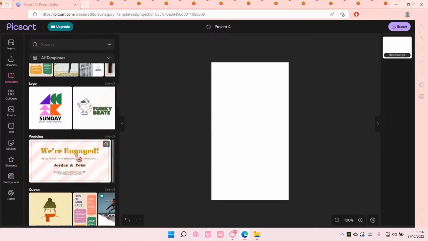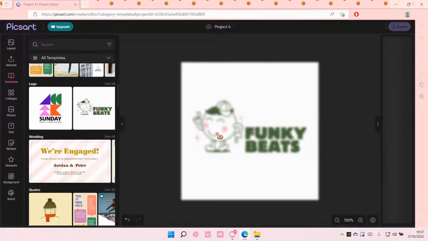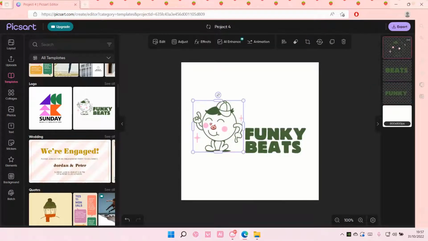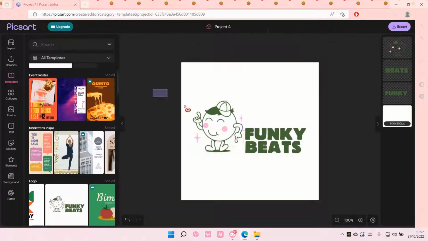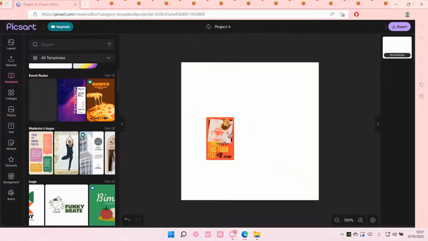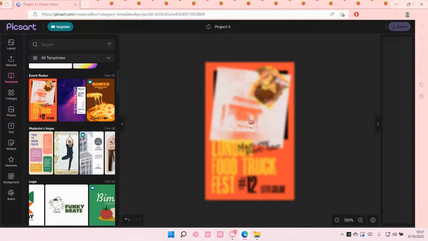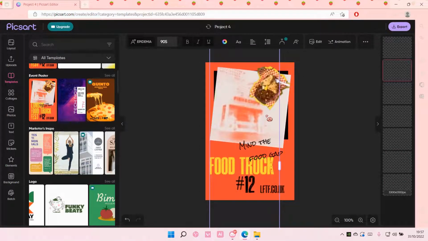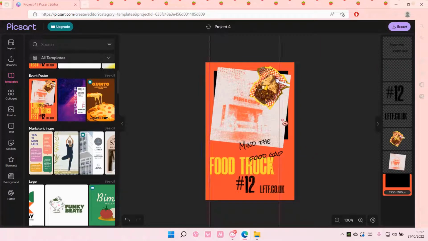So let's find another one like this one. You can also again change the text. I don't think you can change the image a bit, but if you want to maybe this one you can change more. Yeah, you can change the image of this, I think, here, and also the text for sure. So that is it basically.